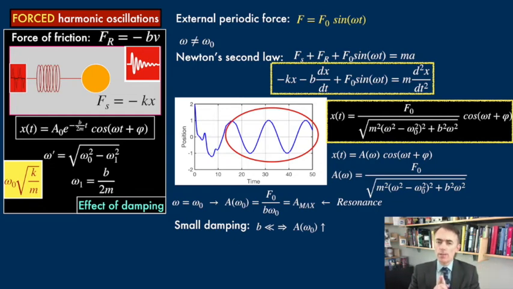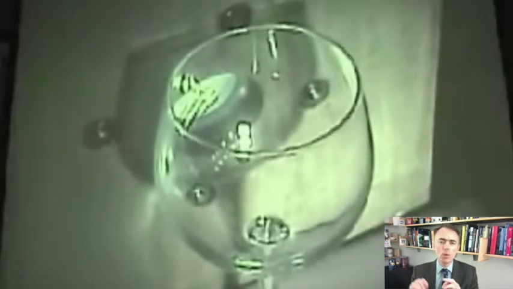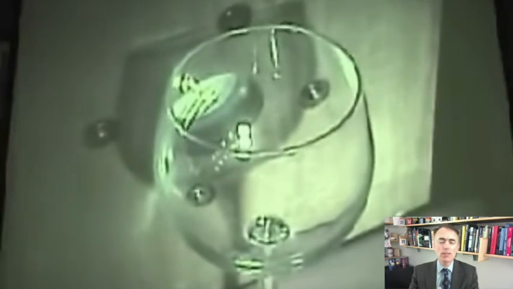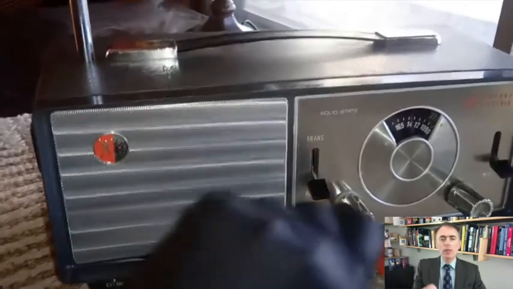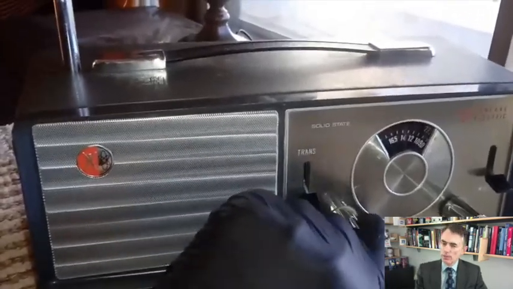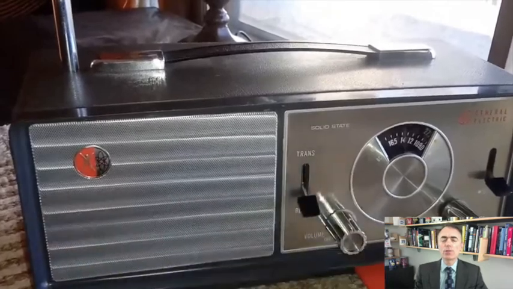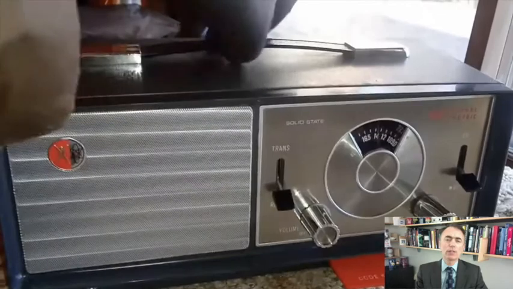Because this resonance might be what you want to optimize the detection of an oscillatory signal, for example, or might be what you want to avoid if you are designing a mechanical device that needs not to blow because it reaches its limit. For example, when you tune your radio receptor to listen to a specific radio station, what you are doing is searching for the resonance of a specific frequency, that of your radio station.